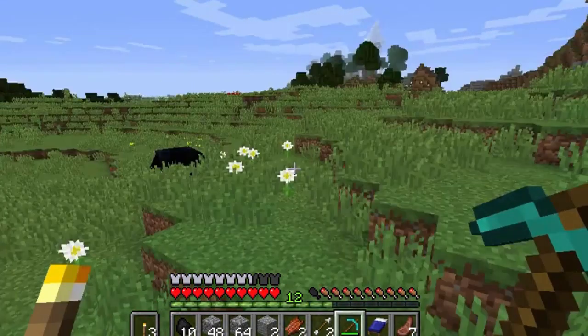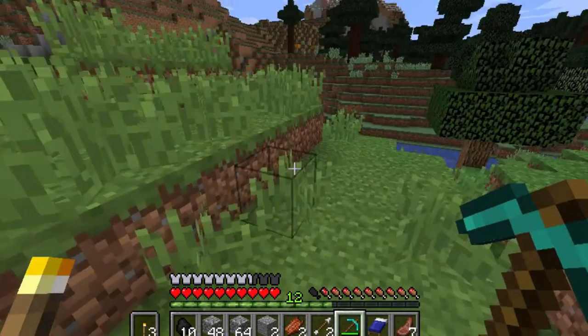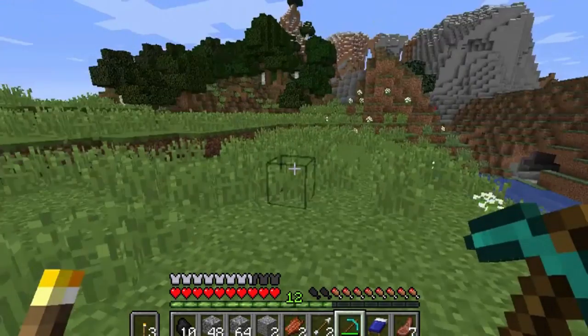So it looks like this way is kind of pretty, so I was thinking maybe we should start going in this direction. Because why not? Ooh, and there's a horse right there. We really need to find a saddle. We really, really do. That'll be really, really nice.